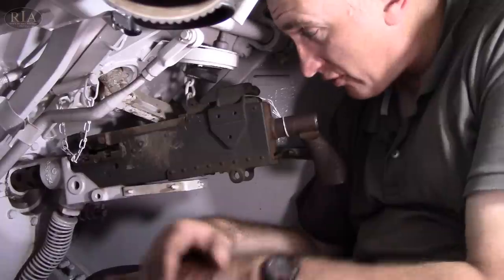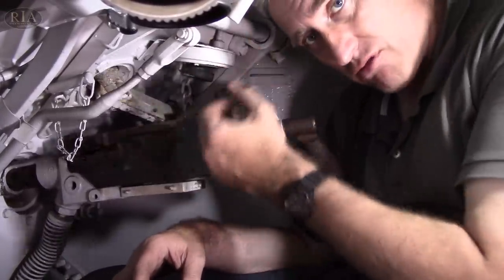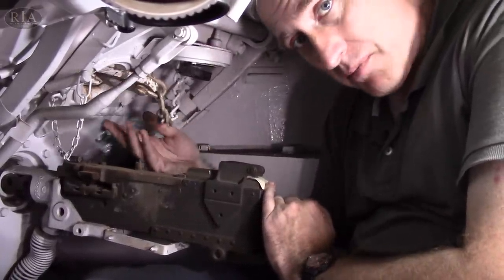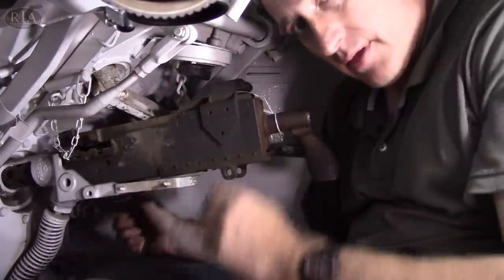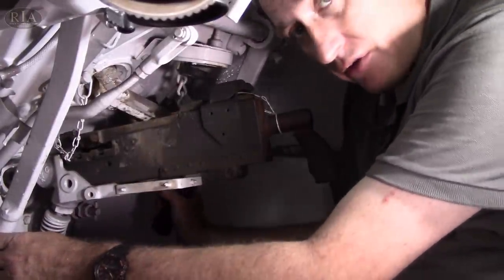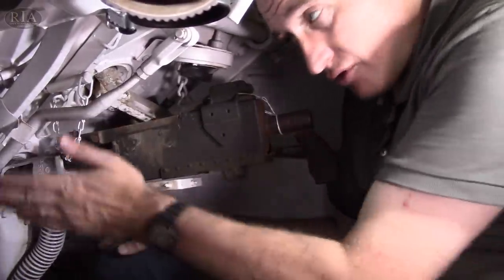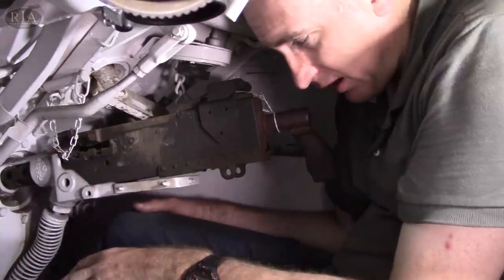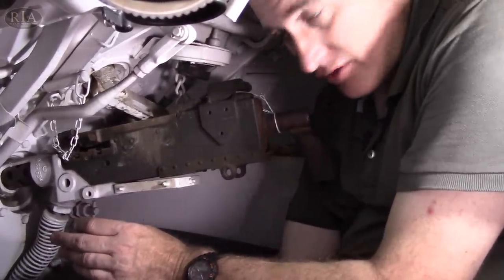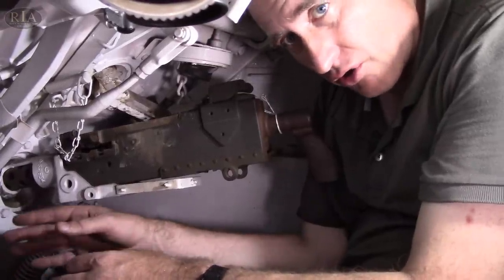For the bow gunner, life is simple. He has an adjustable chair. The caliber .30 M1919A4 is aimed by tracer only, through the periscope which drops down from the hatch above him. Or if necessary, there is that emergency knockout plug I had mentioned before. He is also the assistant driver. He has a set of controls — the steering and brake handles are, as they are on the driver's side, mounted on the ceiling, which is a rather efficient use of space. And because these also work as the brakes and there is an automatic transmission, he only needs one pedal, which is located right in the middle by his feet. To his front you can see the drive shaft which goes from the control diff to the final drive, shrouded in a protective casing so his legs aren't going to get caught up.